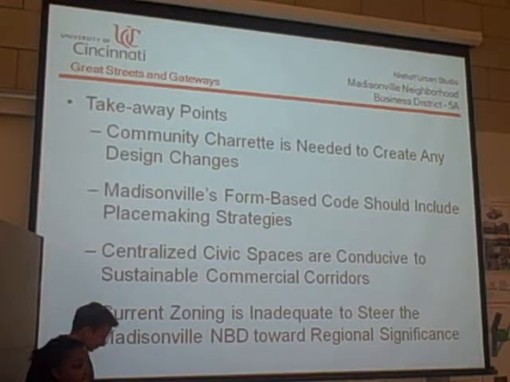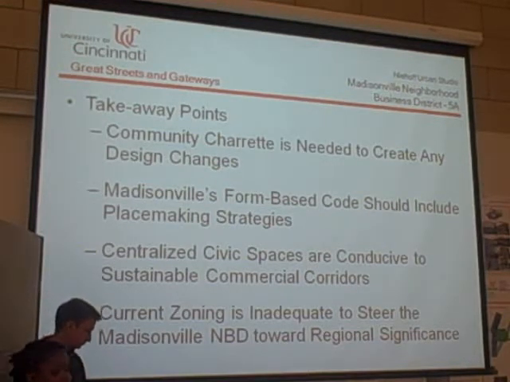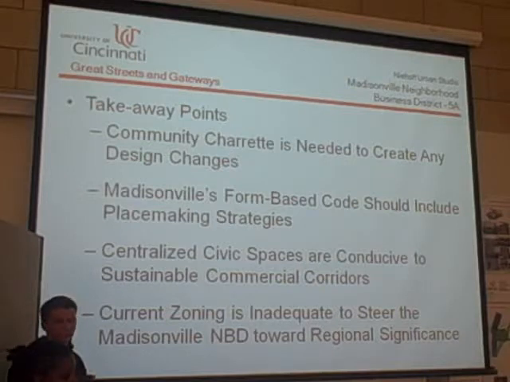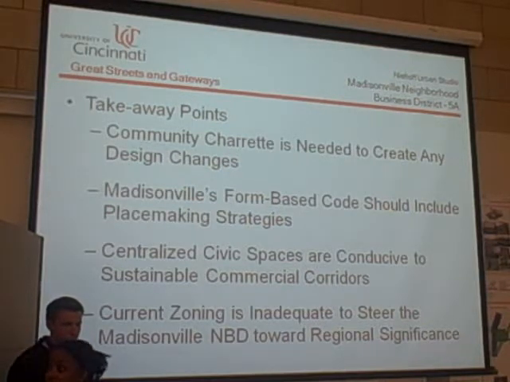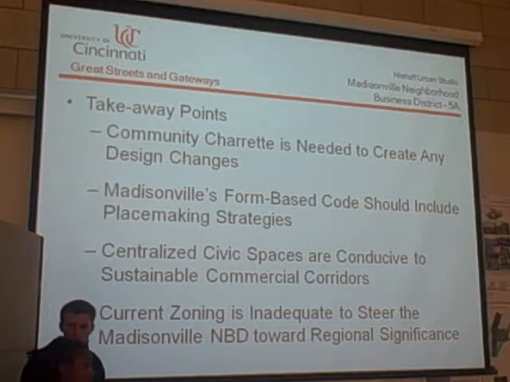Okay, finally, we just have a few takeaway points, and these apply to all of the business district posters and presentations as well. Basically, we need to have this community charrette in order to find out what Madisonville really wants to do with the area, if they want to densify, if they want to have placemaking, if they want to use form-based codes. And then also, we recommend that if they do decide to do a form-based code, which is how they're leaning anyway, that they should incorporate some of these placemaking criteria that we've outlined here with the different precedents that we do.